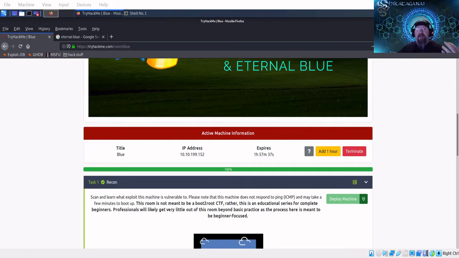My goal is to be a little bit different than some of your normal CTF write-ups, where I'm going to actually explain the methodology behind, or the workflow of, what we are doing to pop a box. And when I run a command or a tool, I'll explain why I would use this tool, why I would use this command, why I would use this switch, that sort of thing.